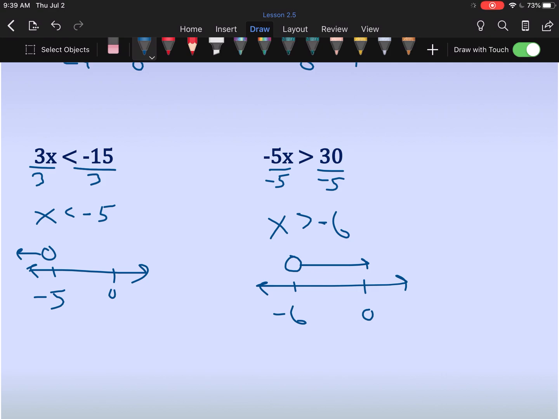Let's go ahead and check this real fast. So something bigger than negative 6. Well, 0 is bigger than negative 6. Negative 5 times 0 is 0. And 0 is great. No, it's not. 0 is not greater than 30. This is what we're checking. I'm saying, hey, 0 is bigger than negative 6, so it fits the description of the answer. But anything times 0 is 0, and 0 is not bigger than 30.